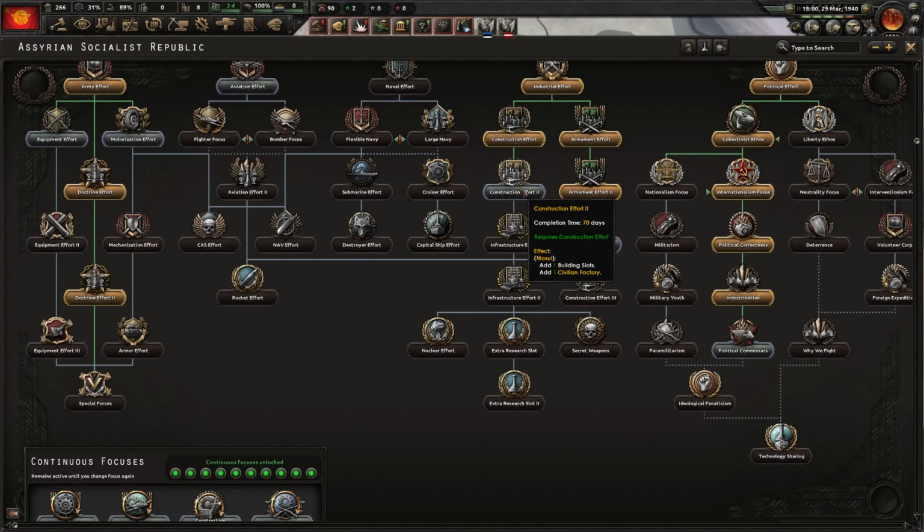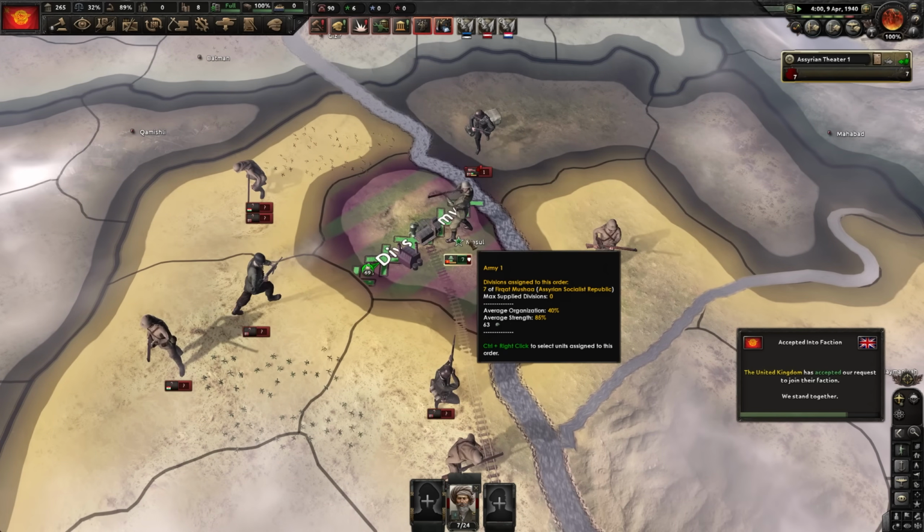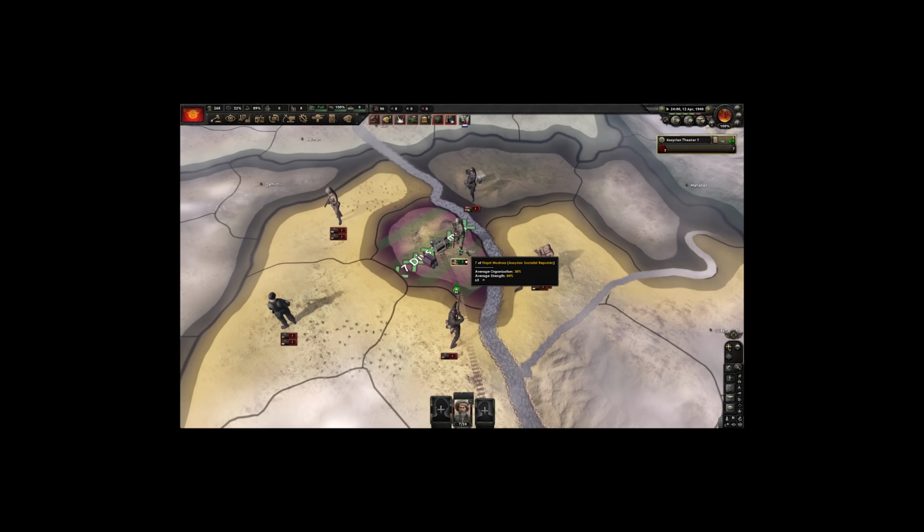Alright, next we're gonna do construction effort 2. Guess we'll join up the Allies here. Although I do think we're kind of royally fucked. We're just surrounded by all enemies. And also I think they're just gonna kill us here.